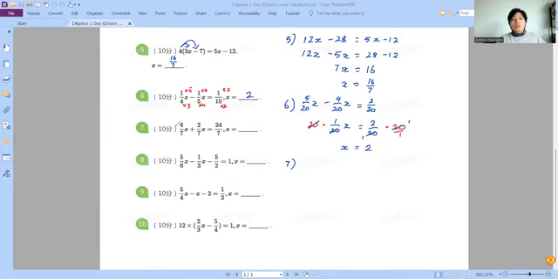So what I'm going to do is multiply the entire equation by 7. So take a look right here. Here's my equation, 6 out of 7x plus 2 out of 7x equals 24 out of 7. What I mean by multiplying the whole equation by 7 is I'm taking the entire left side, multiplying that by 7, and I'm taking the entire right side, multiplying that by 7. So I'm multiplying the entire equation by 7.